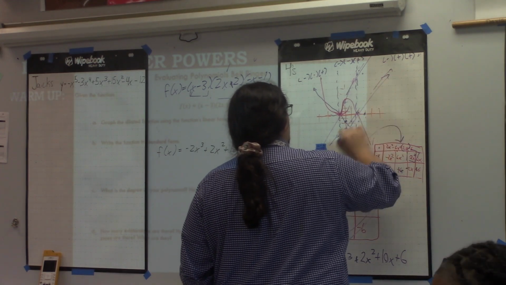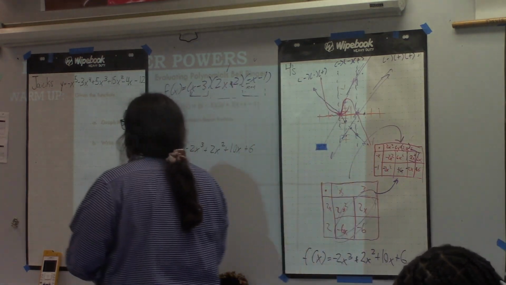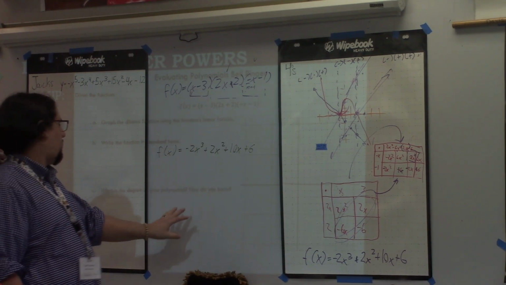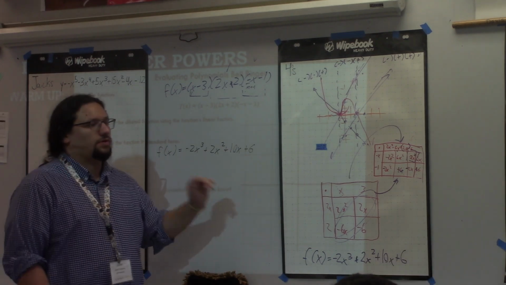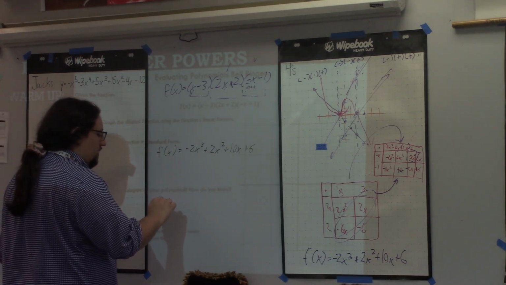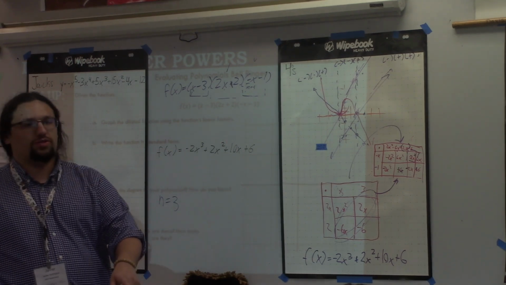Mr. Hobby. Alright. Okay. So, we talked about parts A and B. We're going to walk together through the rest of this page so that we can go ahead and jump straight to the activity from there. So, talking about part C. What is the degree of your polynomial? 3. How do we know that the degree is 3? Well, it's about 3 roots out of x. That's the highest power. 3.